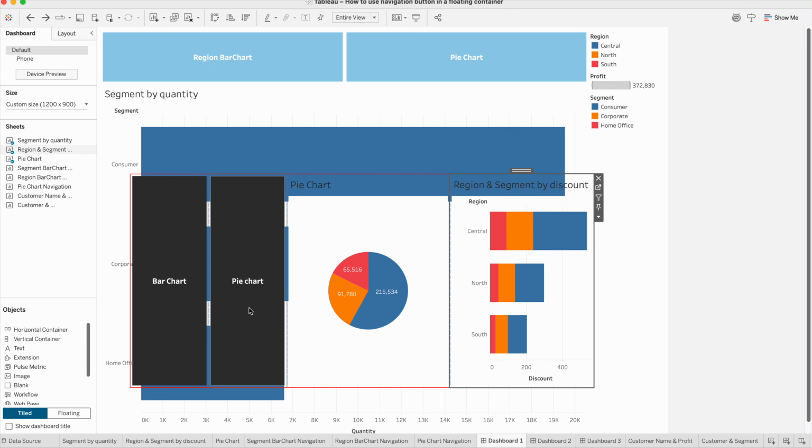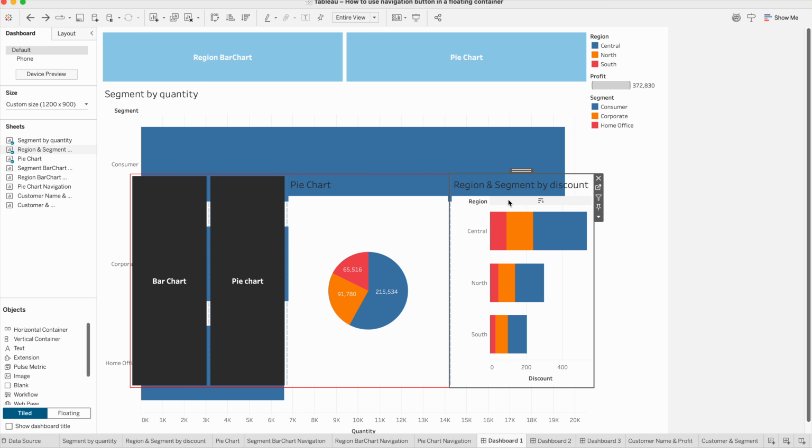All right, we've been able to establish that the navigation button just navigates to the sheet. So I can't use this as a menu, because it has to go to a different sheet. If I click on this bar chart, it doesn't stay in this flow chart. That's the implication.